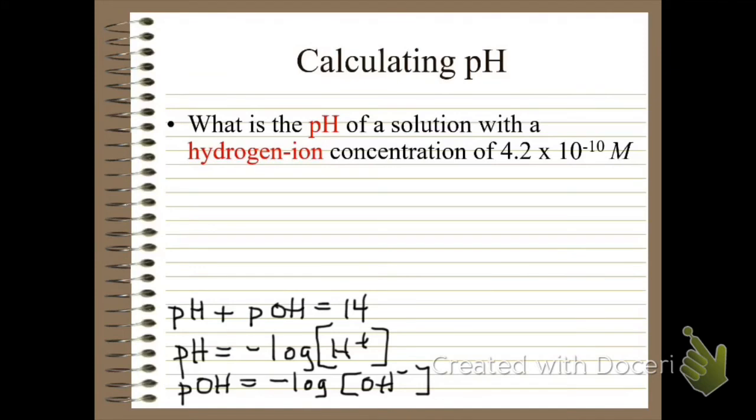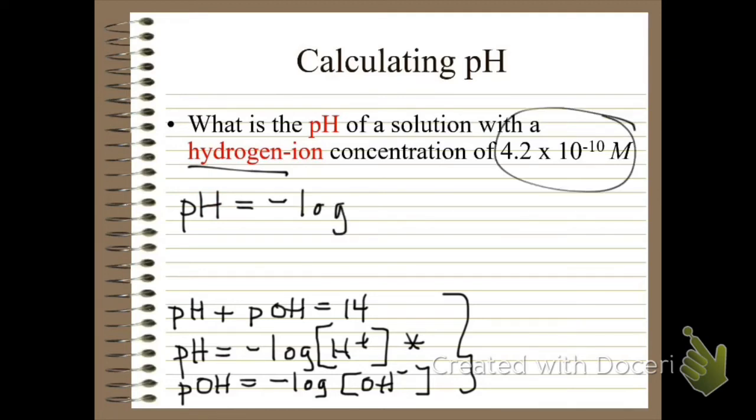So our first example, they're asking us to find the pH given the hydrogen ion concentration. So the only thing we need to answer any of these questions are these three equations. This one, very straightforward. We can see that we are given the hydrogen ion concentration and we want pH. So our middle equation here is the only one that we will need. So pH will be the opposite of the log. We know the hydrogen ion concentration, so we are going to plug in 4.2 times 10 to the minus 10. Hydrogen ion concentration means molarity, which we were given here.